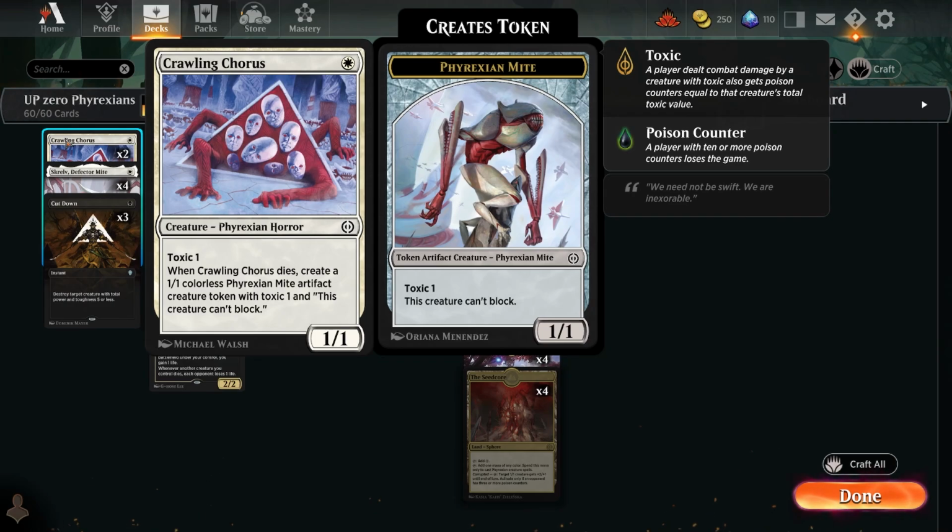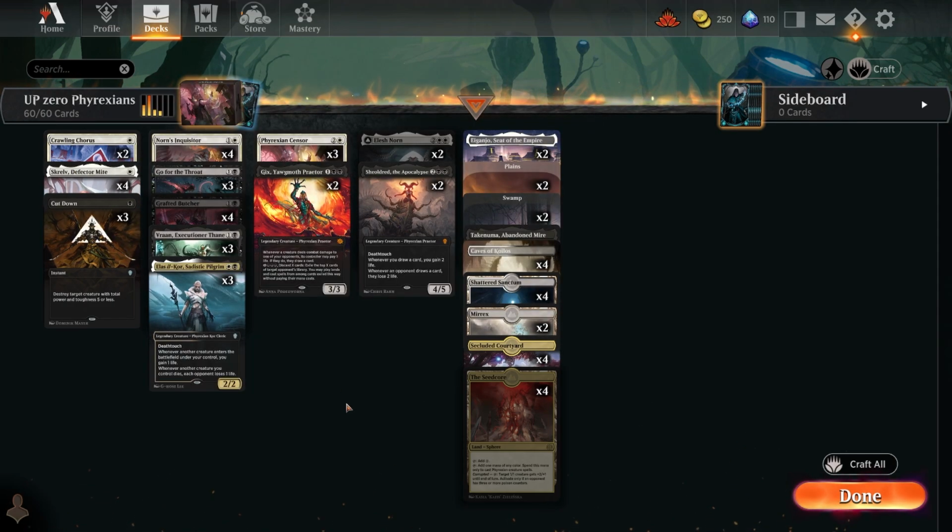That's really good. We've got Crawling Zurus and obviously Skrelv as well. So yeah, Phyrexians gets a sweet upgrade. Very excited about playing this deck. Let me know what you think of the upgrades and which ones you're going to be adding in. But let's get on to the next deck.